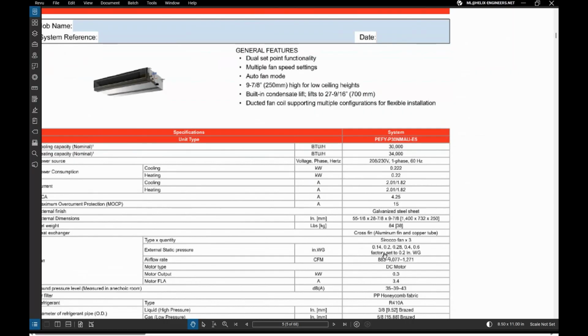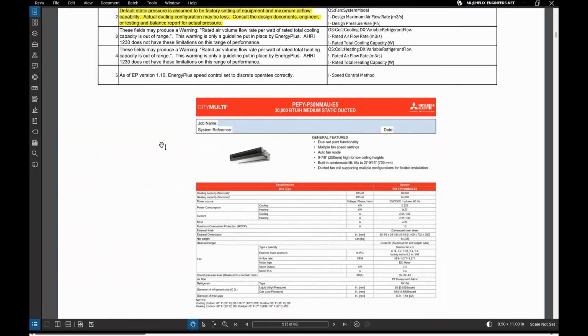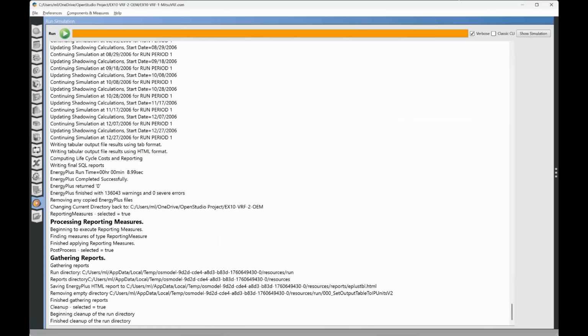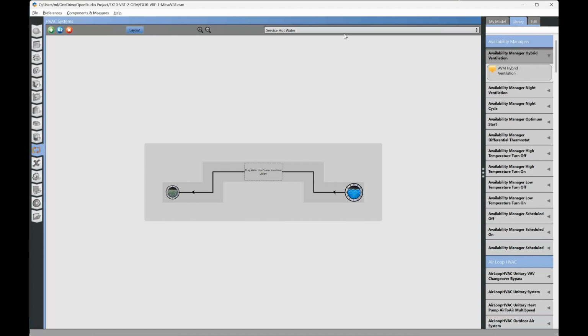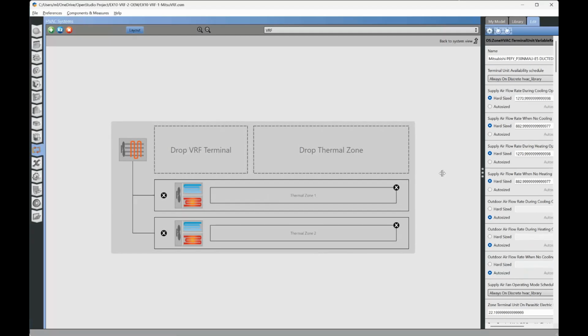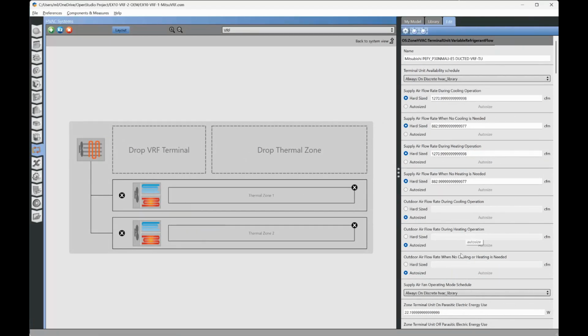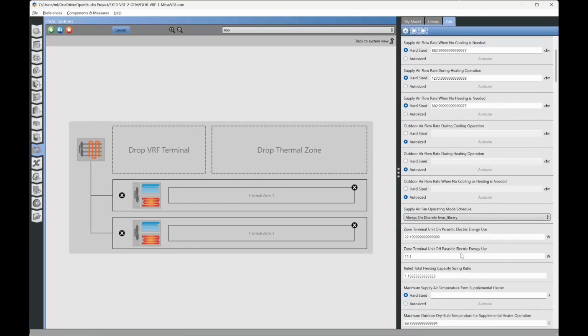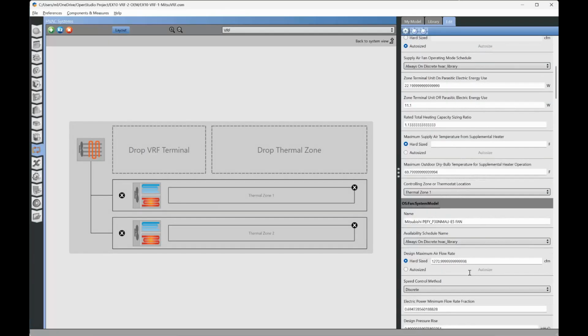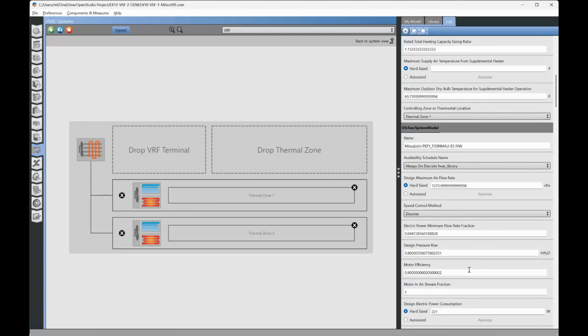And then you can take a look at the static pressures that it's capable of and make those adjustments in your model. So to do that, you could go to the VRF and just select this and edit the fan design pressure rise.